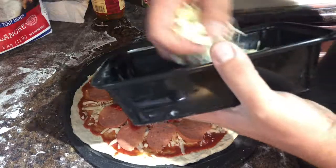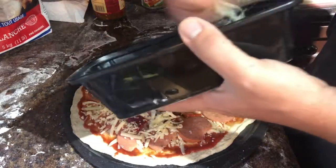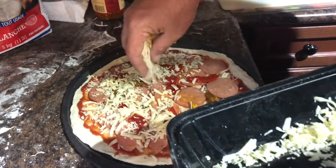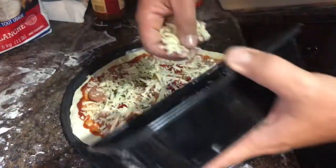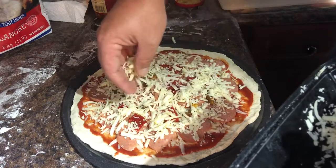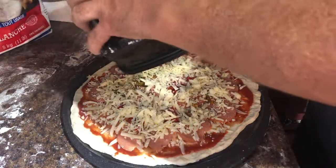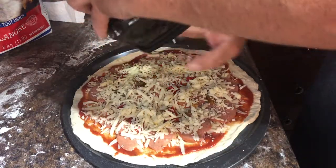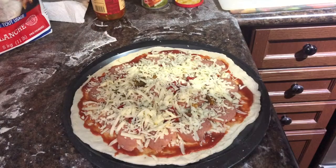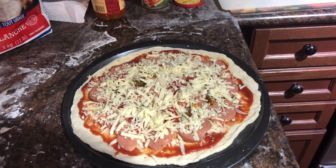Now we're going to top it with more cheese. Top it with the cheese. There we go. Let's get the rest of that cheese out of there on the pizza. Right on. There we go. Well, we'll pick back up when we're outside ready to put it on the grill. I got the pit warming up to temperature right now. Once it comes to 400, we'll throw this on. See you guys there.